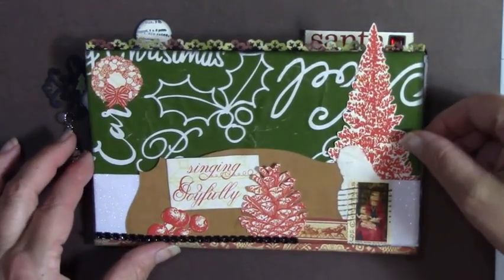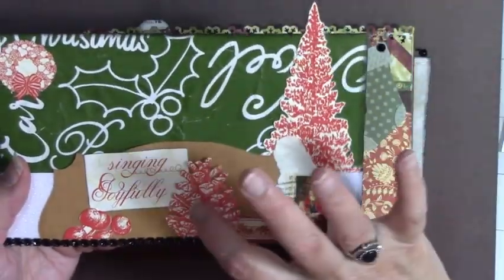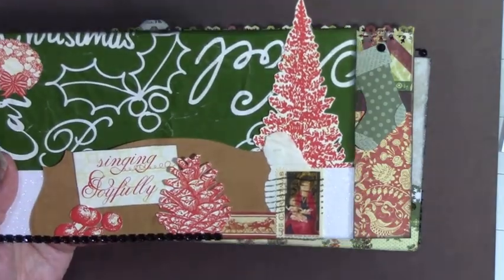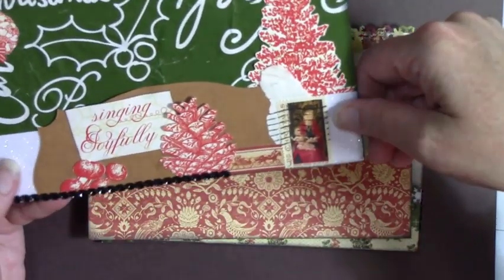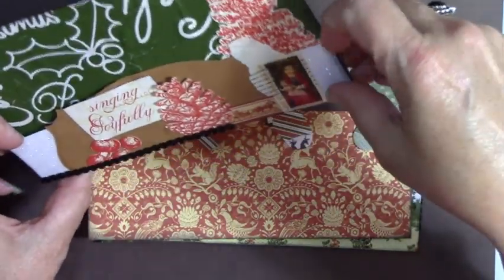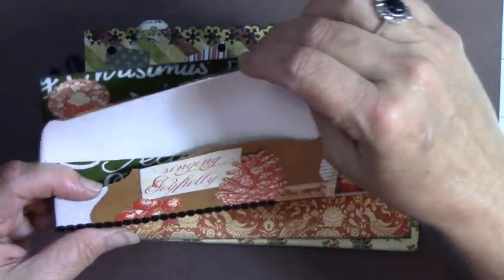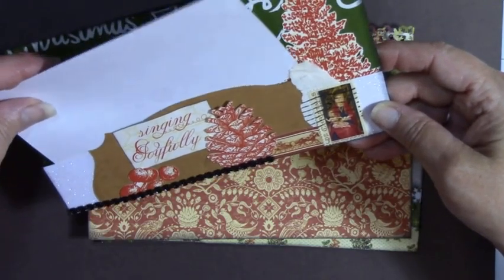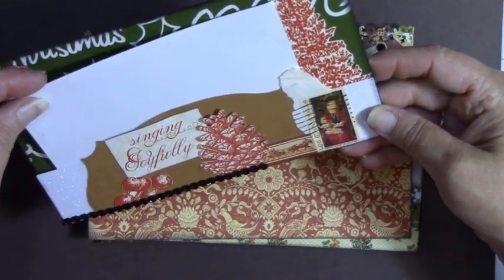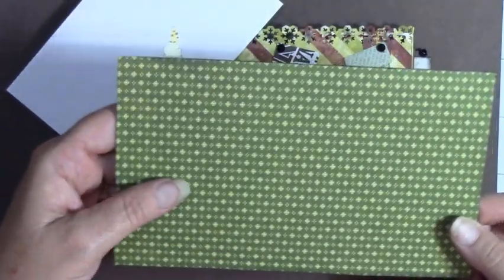Okay, this here is wrapping paper, and these are some cutouts that I did off that same Webster page. This is a stamp, and some glitter paper, and the sides are not glued down until I finish what I'm doing, and I can get my picture in there. You can put a couple. I might even put a picture mat in there where I can put both sides. And then you've got the back. And there's a little bit of the tree hanging over the top.